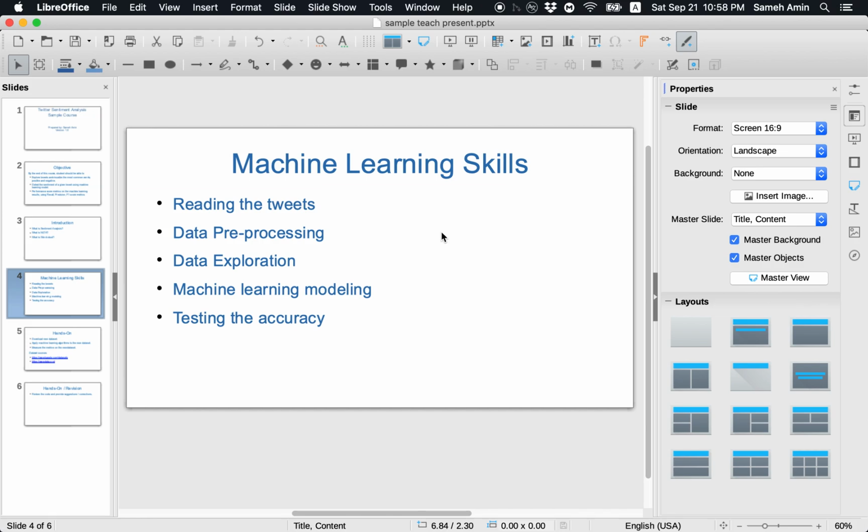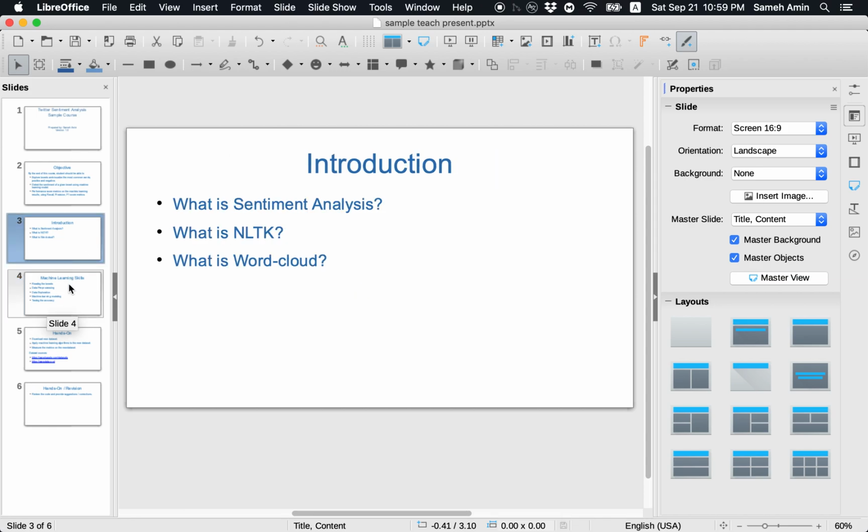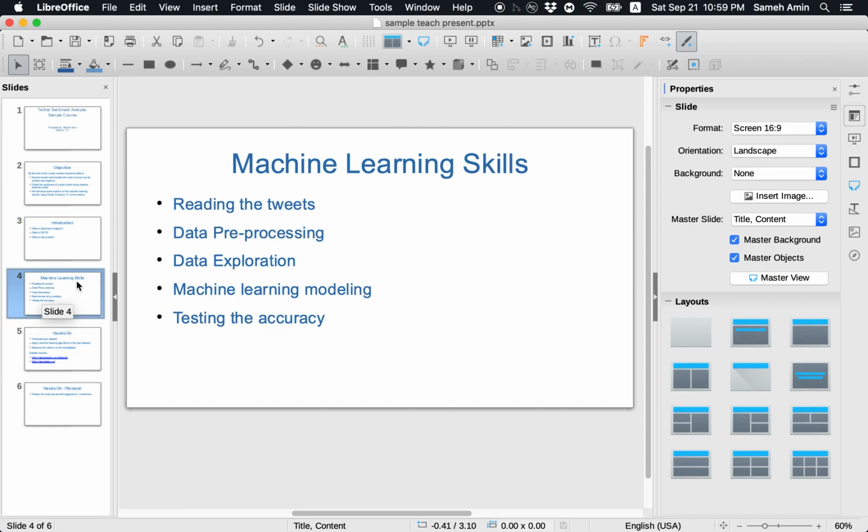And the last part is to do the testing accuracy, and to test our accuracy for each machine learning model we are going to use. How we are going to differentiate between or decide what is the best model we are going to use is through testing accuracy, through the different metrics we mentioned later here, which are recall and precision and F1 score, and we are going to tell you about them more during the course itself.